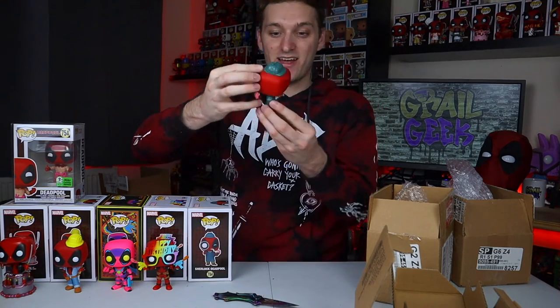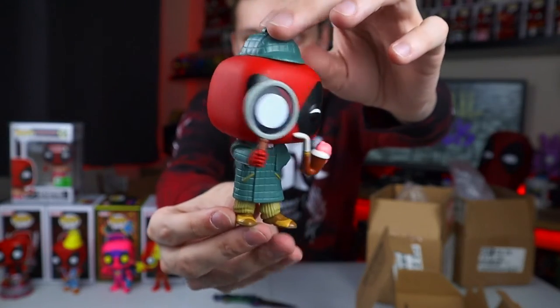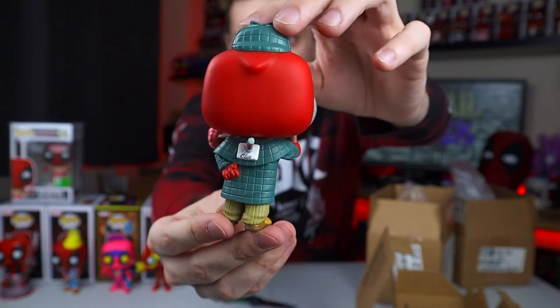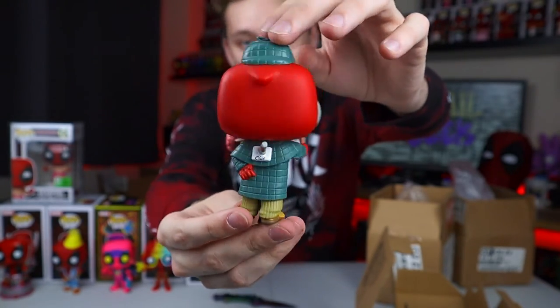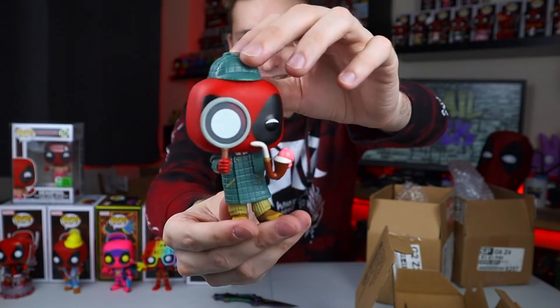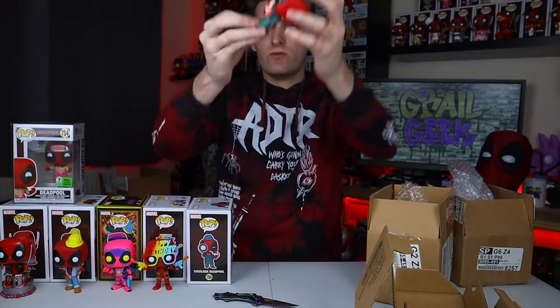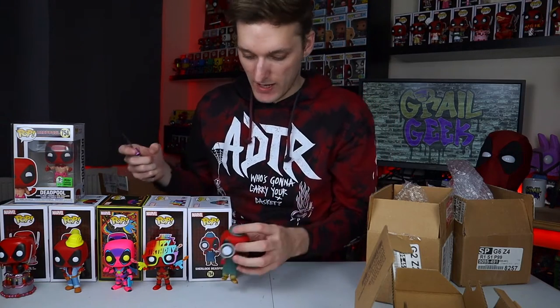Yeah, this is the Sherlock Deadpool. And another one that has a really cool detail, which you guys are gonna see in a second. So here we go, the knife in the back. That is a clue. Well, the clue hopefully will tell us who stabbed him in the back. This is meant to be kind of like the Cluedo theme, which is quite cool. So hopefully Sherlock Deadpool can find that in his back and discover who is the killer.